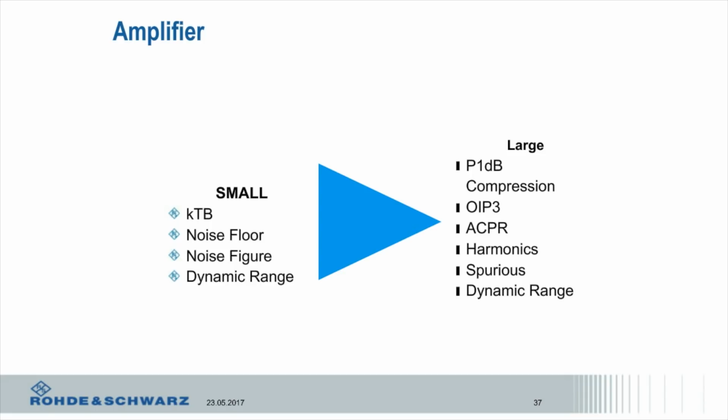On the output, you care about the compression because you want things to be linear. So when you put too big a signal in, you get some compression, so the gain starts going down. I care about the output intercept. So again, this is worrying about those intermod terms that I was just talking about. Adjacent channel power. So that's a case where I have a signal I'm talking on one channel, and there's one next to it, and I don't want it to be interfered with from that. Harmonics, spurious, and then dynamic range, which we already spoke to.